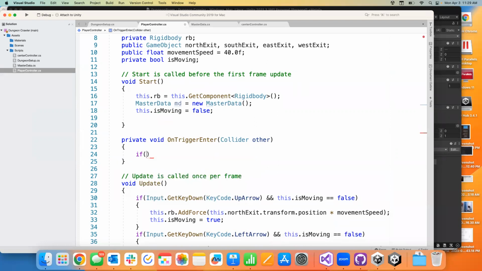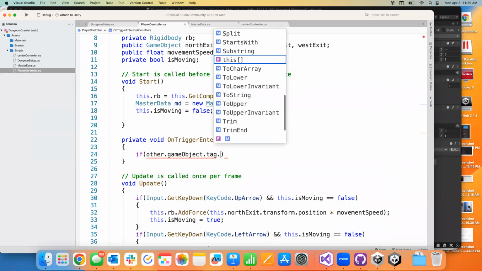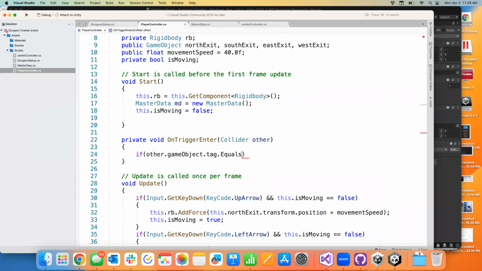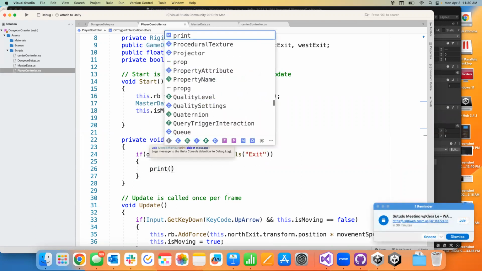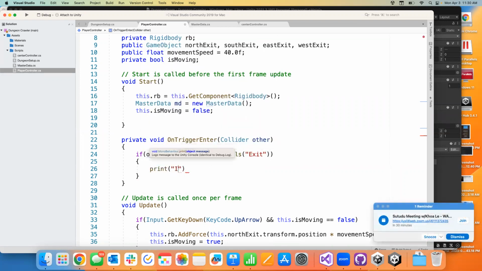We'll say if that tag equals exit, where we compare strings using the equals function, just like we do in Java. So if that tag equals exit, we're going to print, I hit an exit. It proves to ourselves that we got in there.